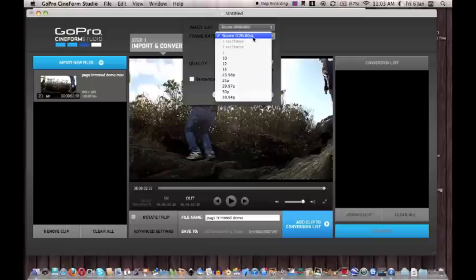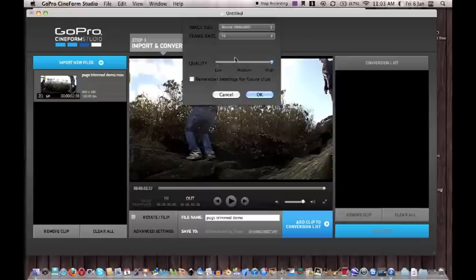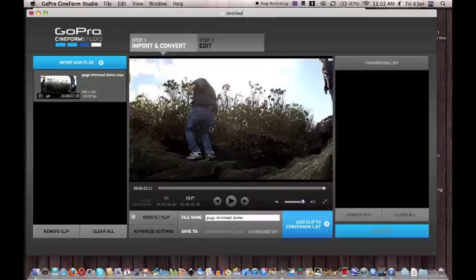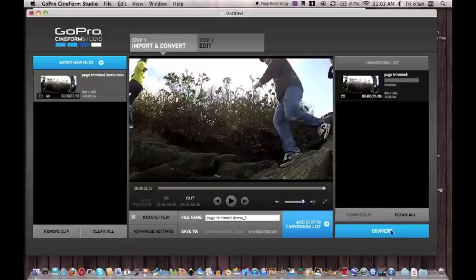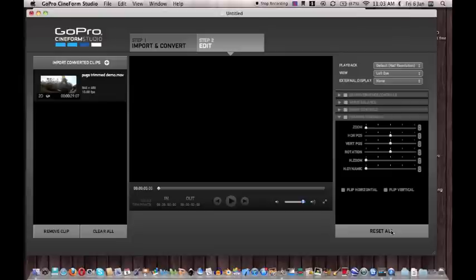So instead of 120 frames per second, you can select any of the following here. For some reason, 1 second, 2 seconds per frame, and 5 seconds per frame are always grayed out on my computer. I've not figured that out. If you figured it out, respond to the video and let me know. So we'll select 10, and just add to conversion list. So you could essentially stack a bunch of videos up over here, waiting to convert, and do multiple at once. So it's going to slow that 2 second clip down to 29 seconds, and it's going to look pretty good too. Okay, proceed to step 2.